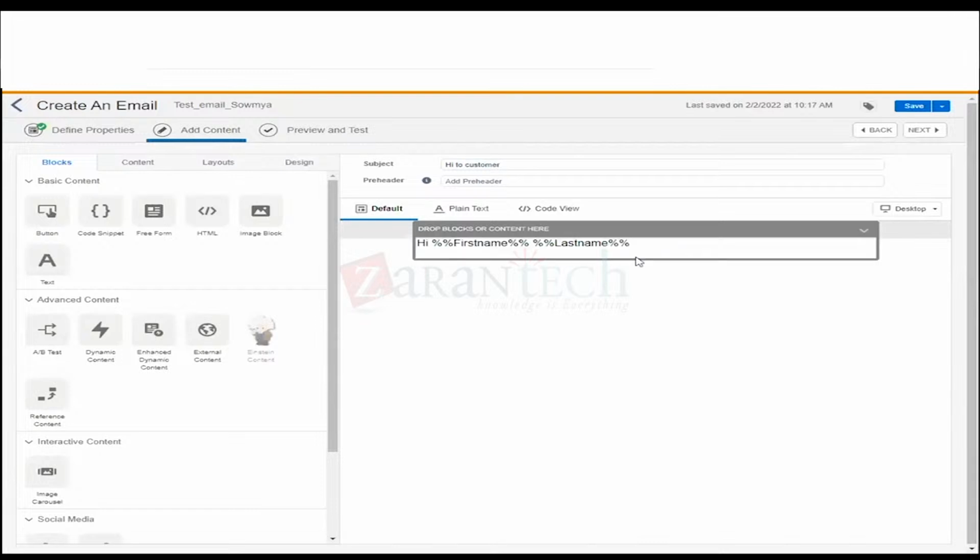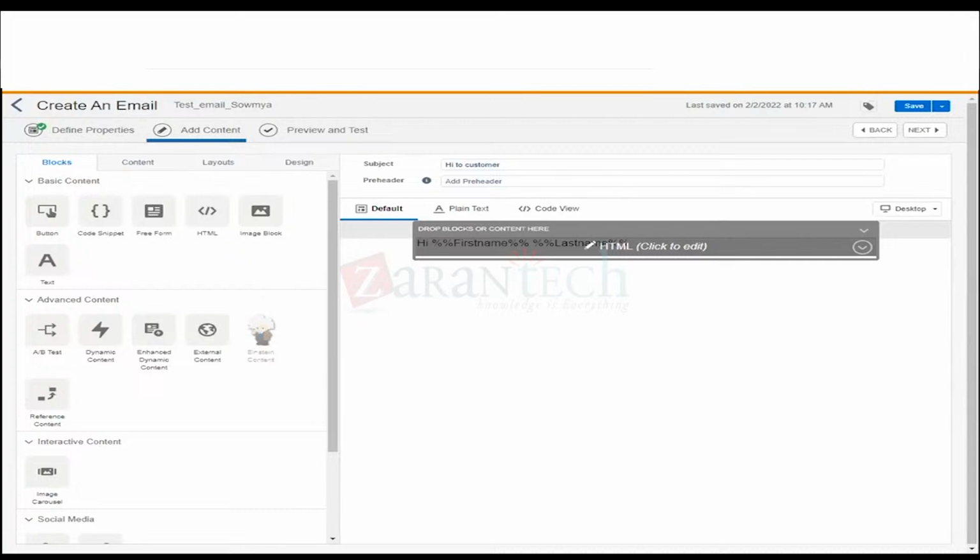So how to do that? This is a simple personalization string example which I gave you. This is nothing but used to populate the data from the sendable data extension. But if you are not storing more data in the sendable data extension, and your data is distributed, then you have to create an Ampscript function. So now let's see how to declare an Ampscript function.